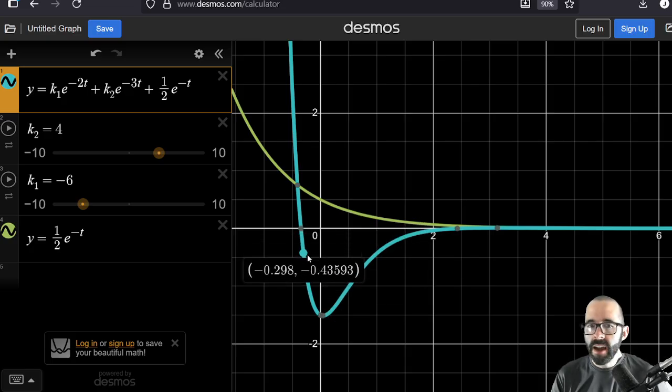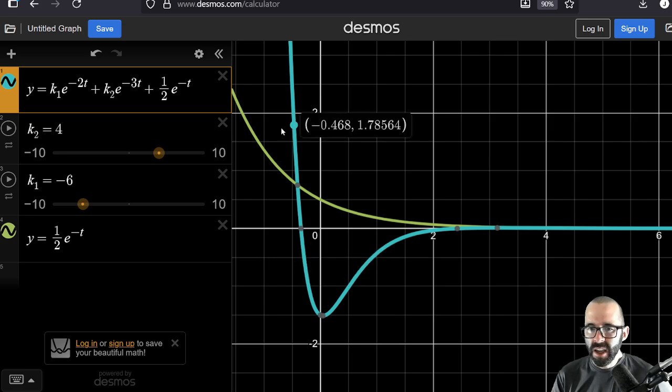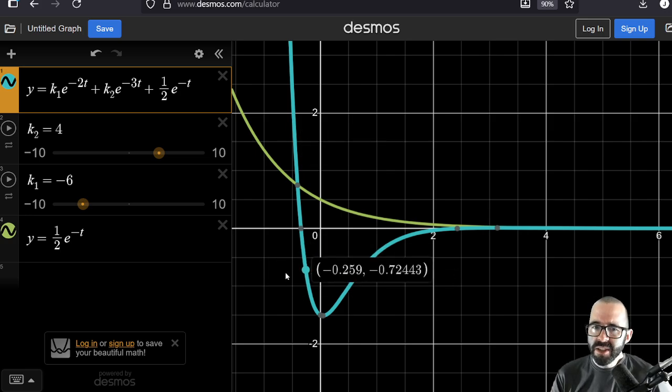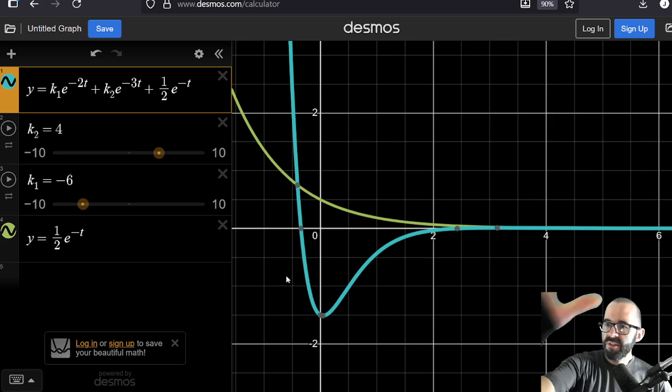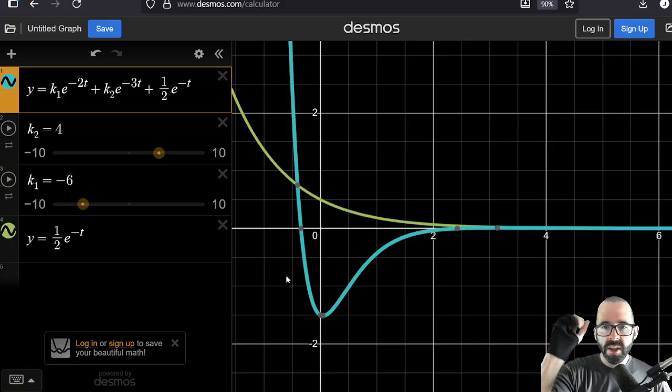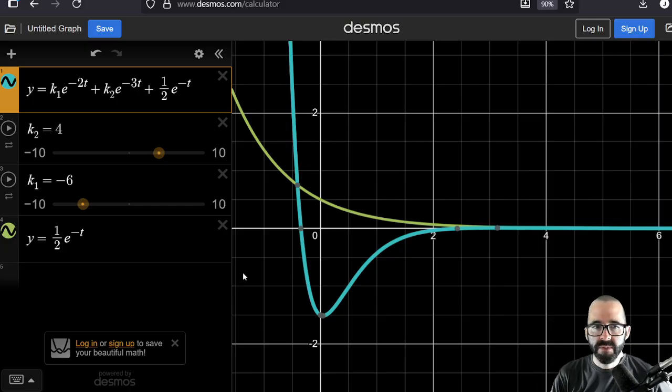So we should never get any oscillations. It kind of looks like an oscillation, but remember we said even overdamped things, if they have enough of an initial oomph, can still overshoot equilibrium, but then they will come back to equilibrium and they won't oscillate. They can overshoot it once, but they won't oscillate.